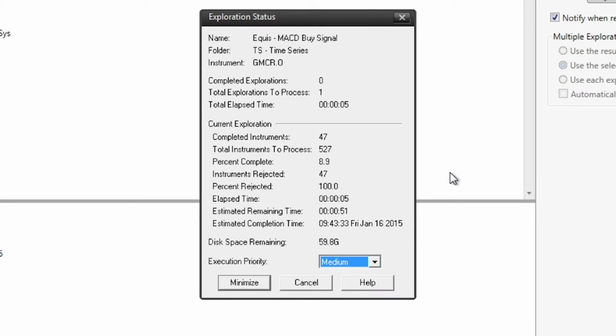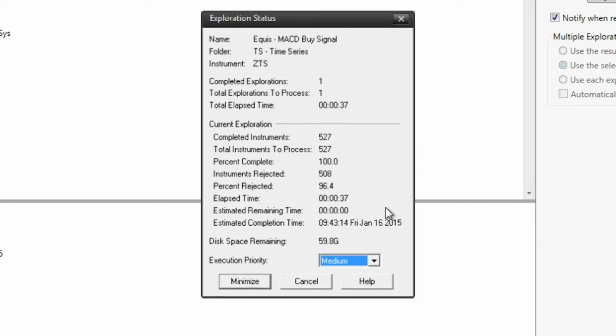Now, as described in the last video, I'm only doing 527 because there's a combination of these two lists together. So we can really narrow that down and just look at the stocks that are singular to those lists. So you can see we're rejecting quite a few. We're rejecting about 96%. So we're still going to have a few opportunities that we can use as part of our backtesting as we go through this. So we're almost done. We've been through most of them, and we can now look at our list to see which ones match our criteria.